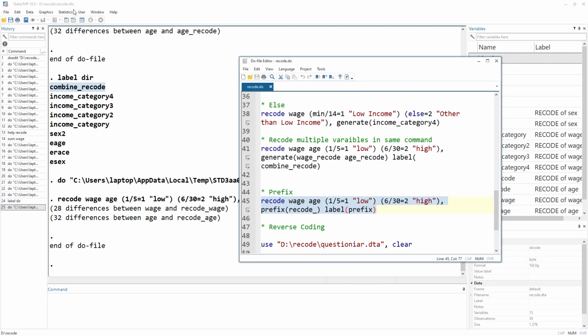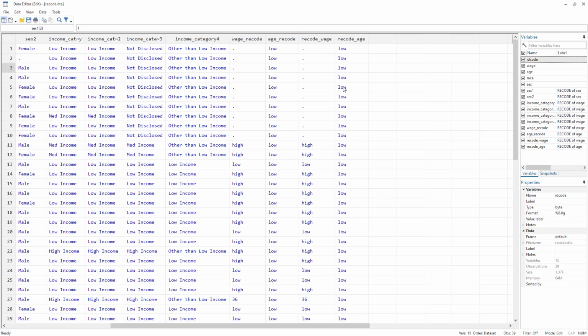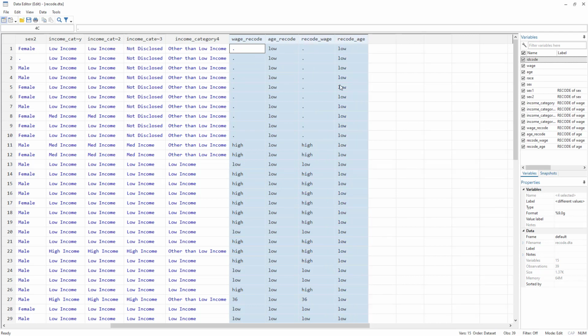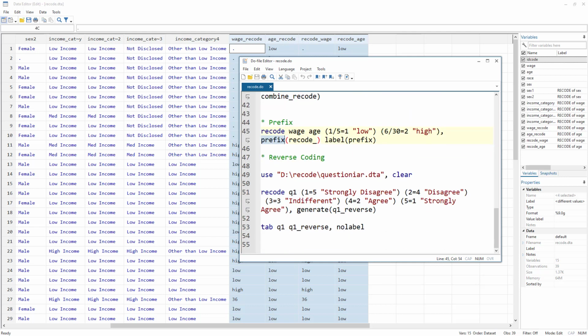So both those variables are recoded, but we have the recode as prefix, and you can see these variables look identical because I have used a similar command except for the prefix function in this case.